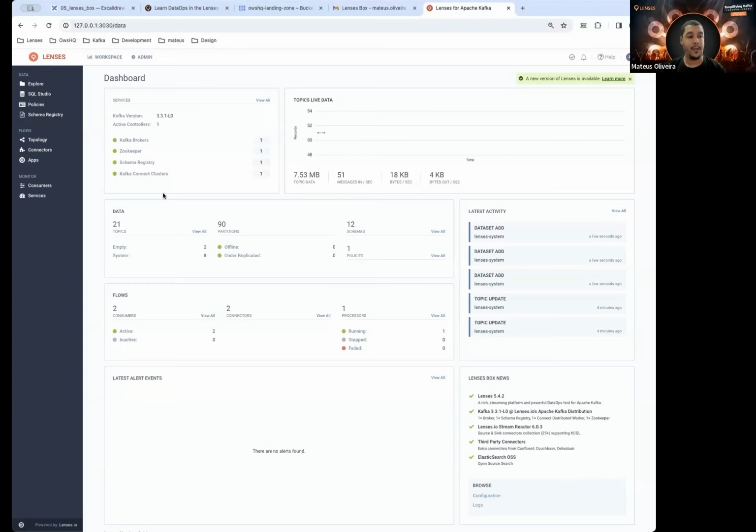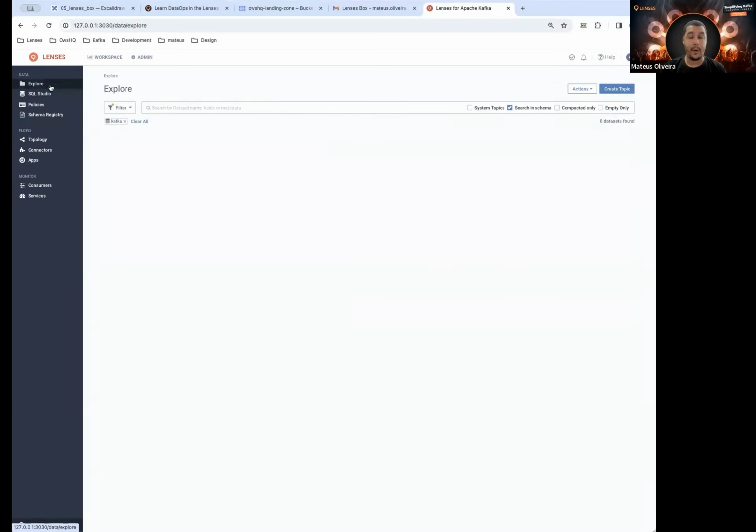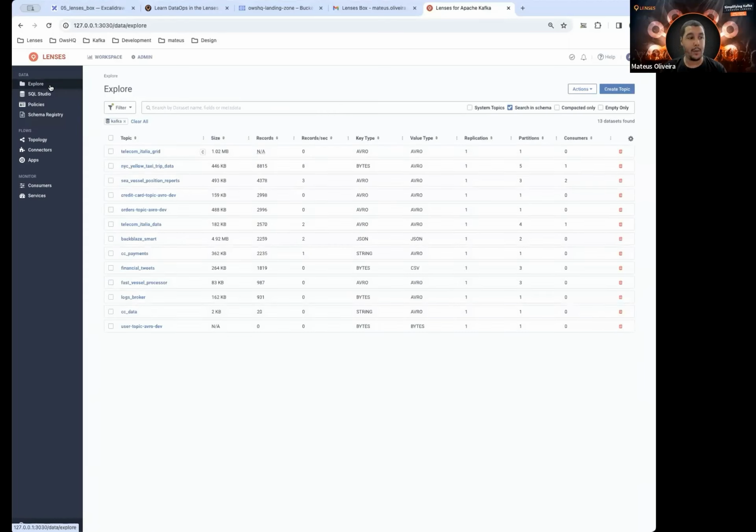I'm gonna start to see information. For example, it's 21 topics, how many partitions, and we have data gens for you to use. For example, if you go to Explore, that is the tab that has all the topics, you're gonna see this increasing because when you start the Lenses Box, you're gonna start applications for you to test. So you don't need to, for example, I want to make some POC, how Kafka goes, and then I can just run Lenses Box and then use the topics that we create for you. You can create your own use case using our data gens, for example.